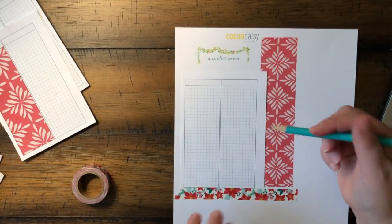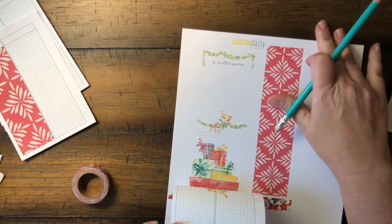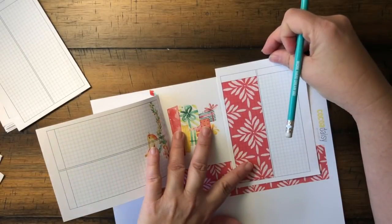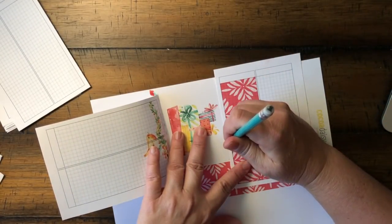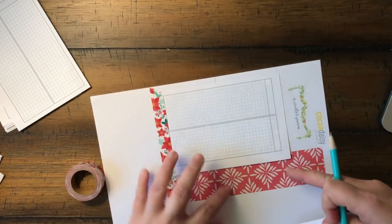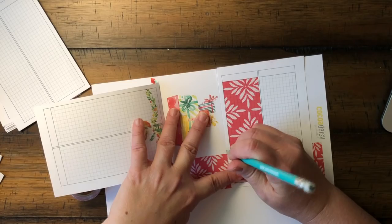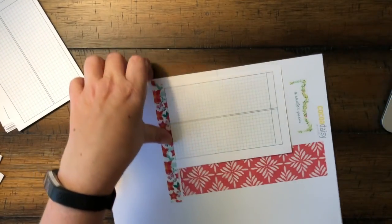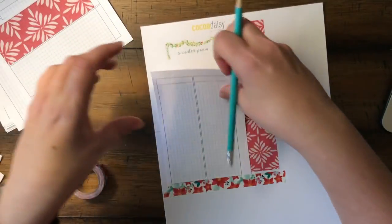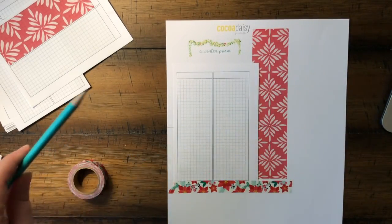Okay, here I am. I want the present, but I don't want this. So I'm going to use this piece of paper to draw a line where that starts. And see, I can see it right there. And actually let me draw it across the rest of the page also. There. So I know that everything above this line needs to be masked off, because I want the present but I don't want this. So from here up, I need to cover that up.